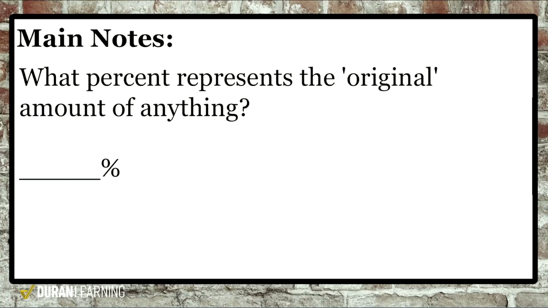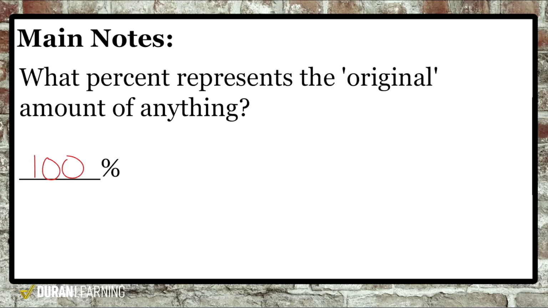And that's correct. That is 100%. 100% represents the entirety of anything. You know, the whole Coach Anderson, that's 100% of Coach Anderson. If we're talking about the entire building, that's 100% of the building. If we're talking about how much this pair of jeans cost, okay, well, the original price is 100% of the price. Before taxes, before discounts, the original amount is 100%.